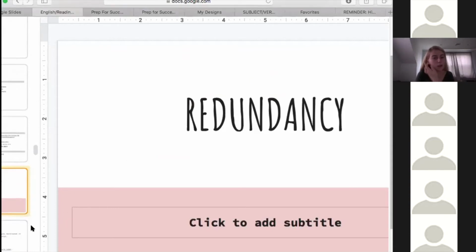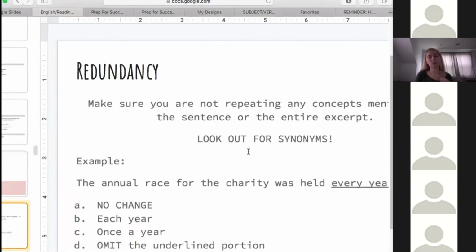All right. So redundancy, the way that you could think of things is just make sure to look out for things that are synonymous. Things that are synonymous, if you're unaware, is basically just things that mean the same. So for example, like pretty and beautiful. If I said, she is pretty and beautiful, I could really get the point across with just saying she is pretty or she is beautiful. I don't need to say both to get my point across, just one is perfectly fine.